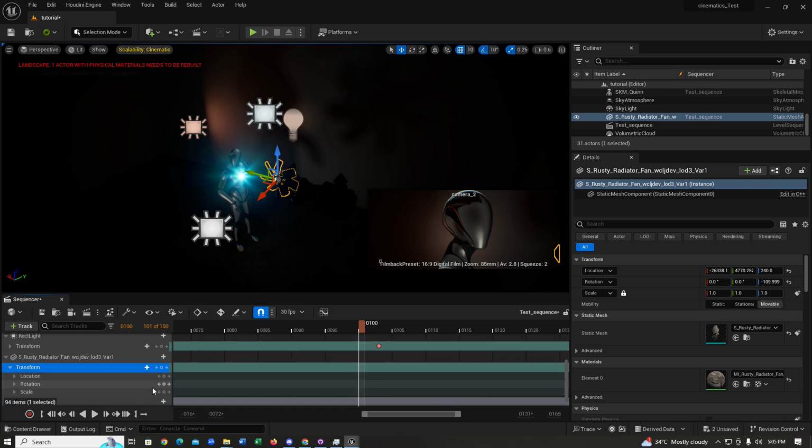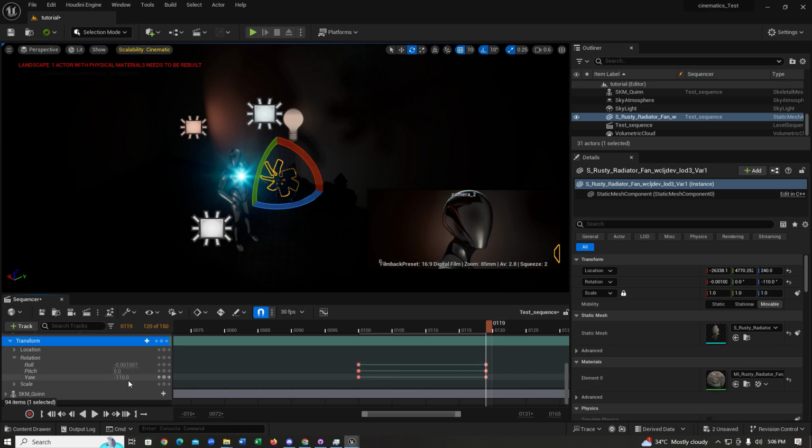So what I'm going to do is add a rotation here, and then on the roll, I'm going to make this maybe 1000, and that should do.